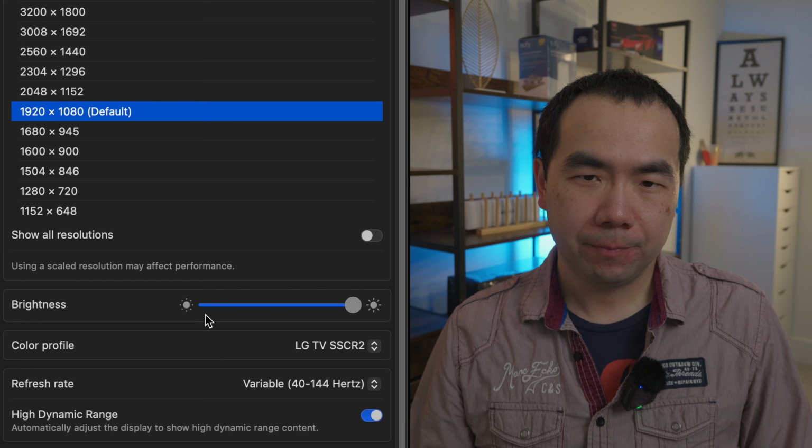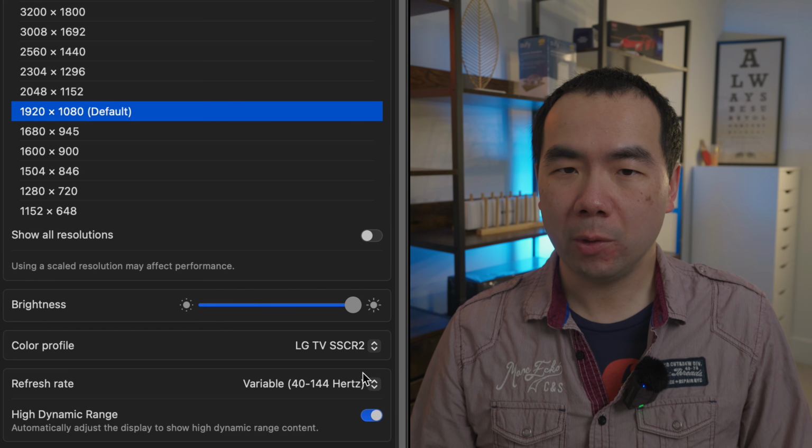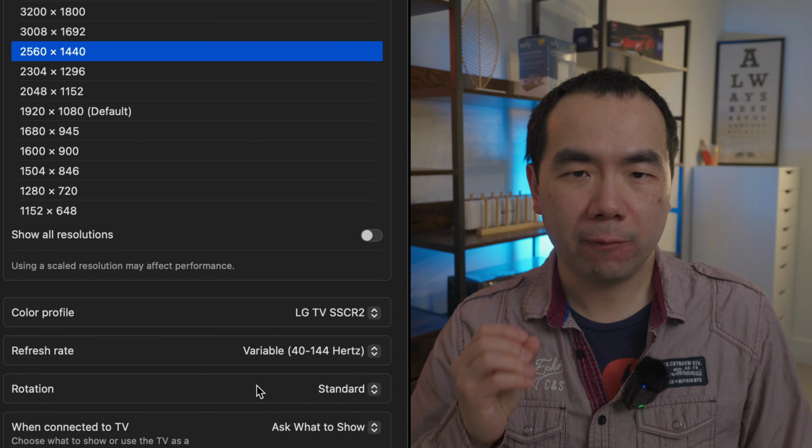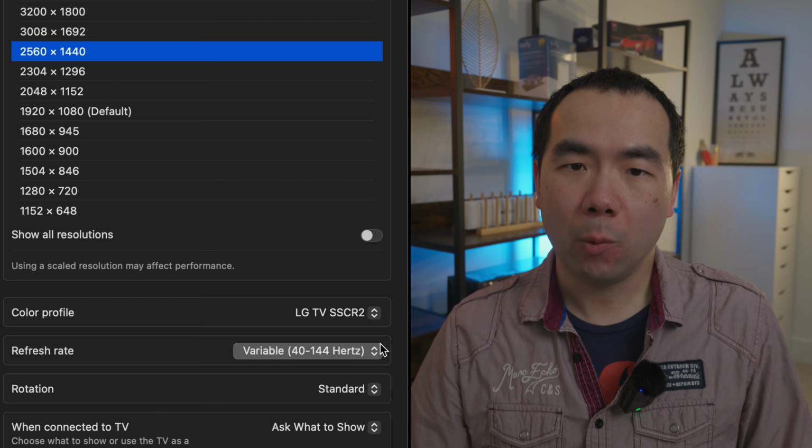If you've tried to use HDMI 2.1 on a Mac with a high refresh rate monitor or TV with HDR, you might have found some limitations. In particular, the popular LG OLED TVs with 120Hz or higher refresh rates can't use the popular 1440p scaled resolution while keeping HDR on. So what are the best settings you can use at each resolution and refresh rate combination while still maintaining HDR? Let's find out.